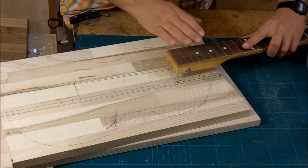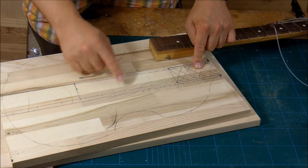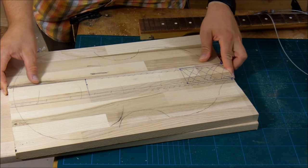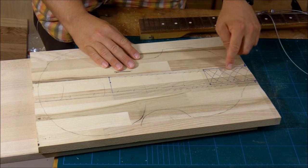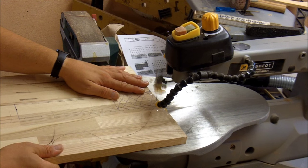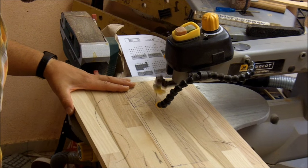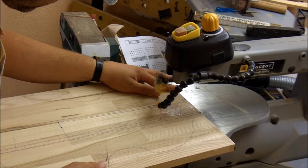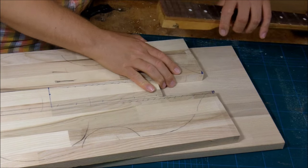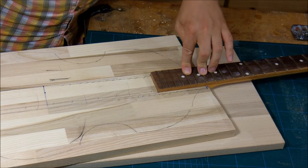So I just made some measurements for the neck pocket, and usually I would use a router to route out the neck pocket and the pickup cavity, but in this case, since these are two thin boards that I will later glue together, I think I'll try to cut out the neck pocket on a scroll saw. Not too bad.